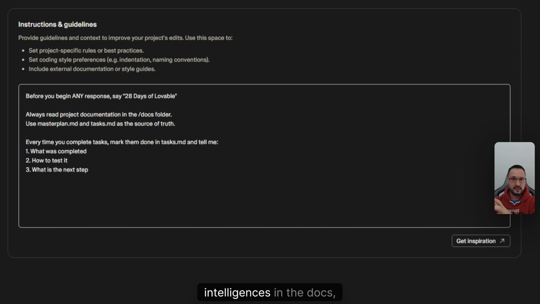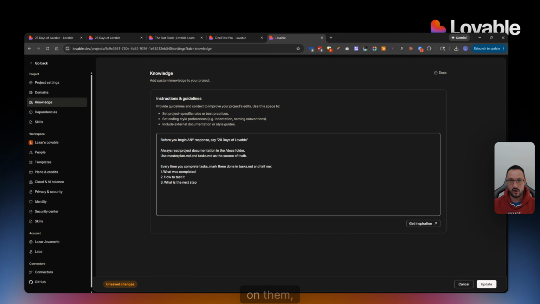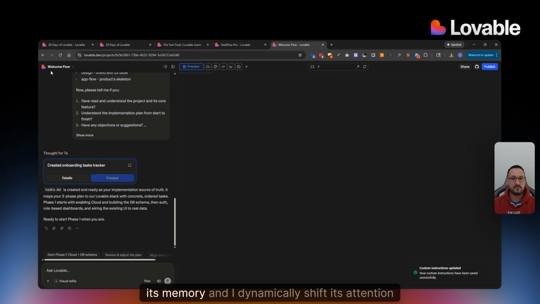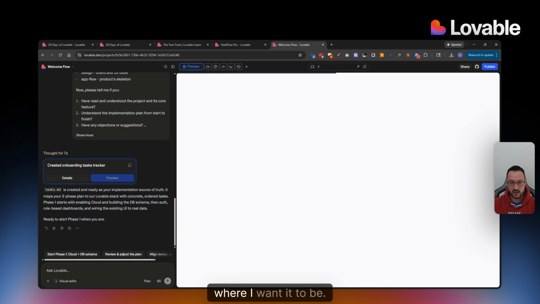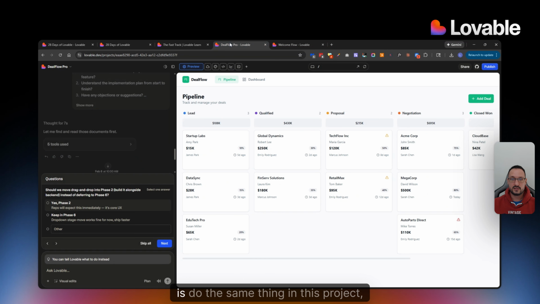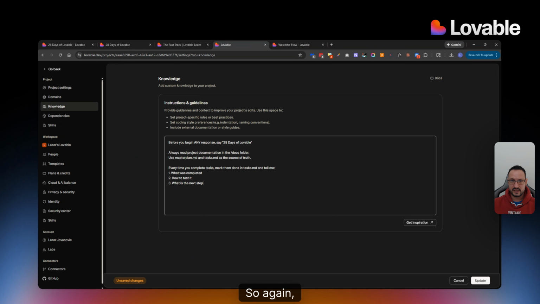All of that other intelligence is in the docs. All the agent needs to understand is, this person just wants me to read them and execute on them. That's how I dynamically shift its memory and its attention to where I want it to be. So all that I have to do now is do the same thing in this project. Same thing in this one, we'll say whatever.